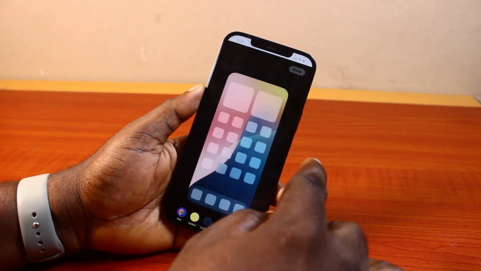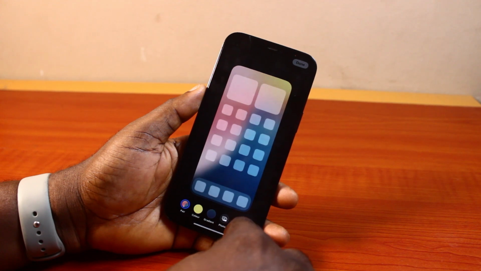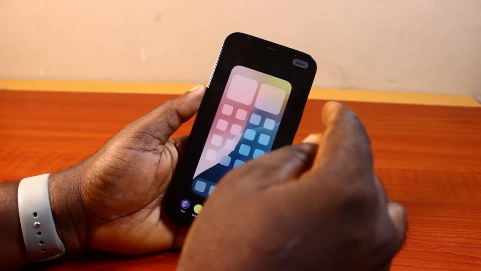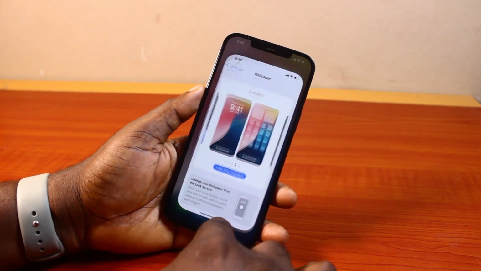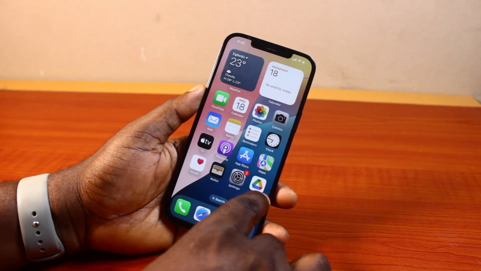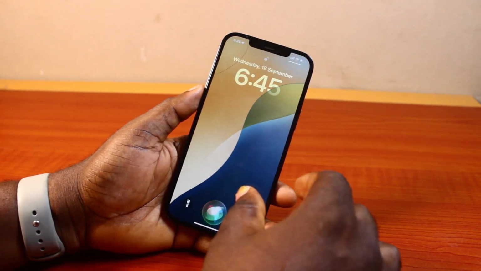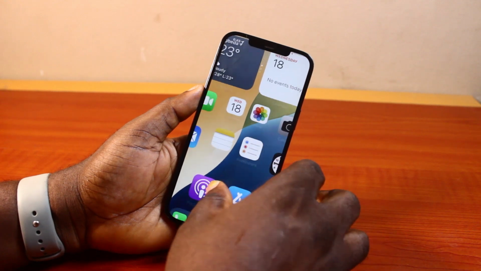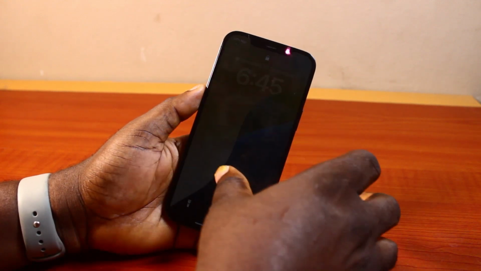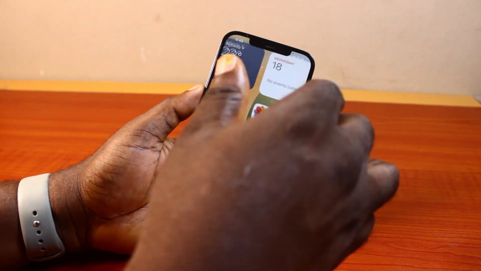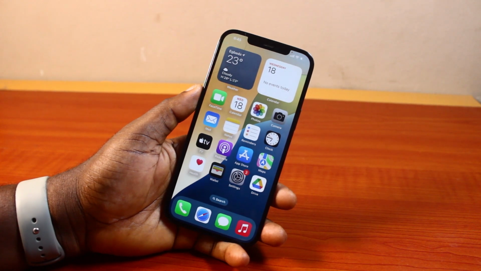So you can click on this again and make sure the background is not blurred. Make the wallpaper visible on the app icons, then click on done. Then once you're done, you are good to go. Then you should see the iOS 18 wallpaper set on your iPhone, and this is going to change dynamically each time your iPhone screen is locked, or it's going to change with time. So that is basically how to get the iOS 18 wallpaper on iPhone.